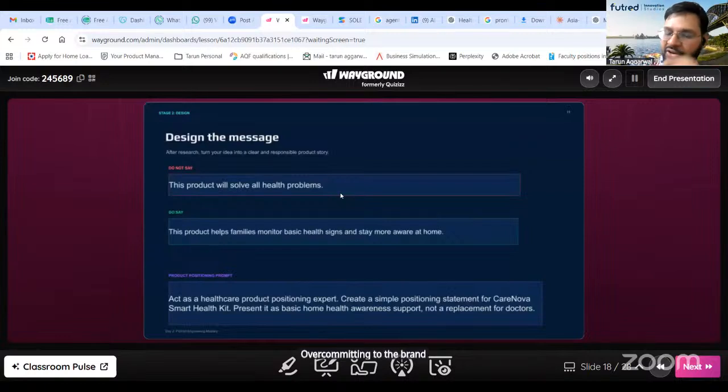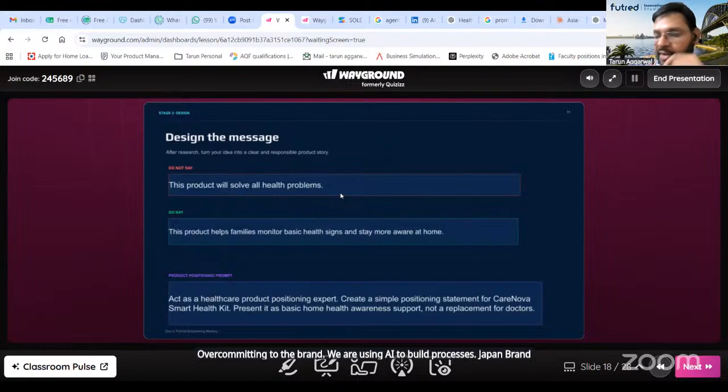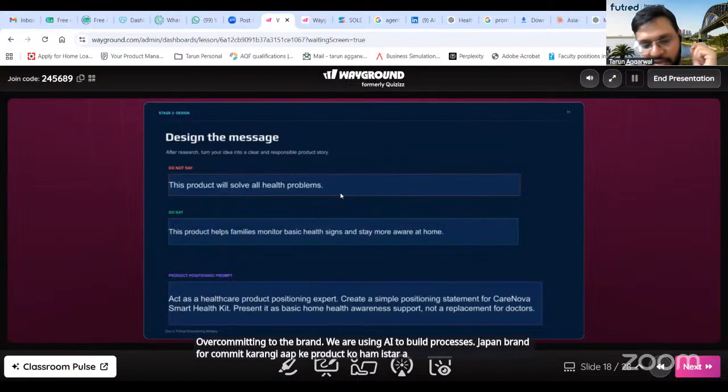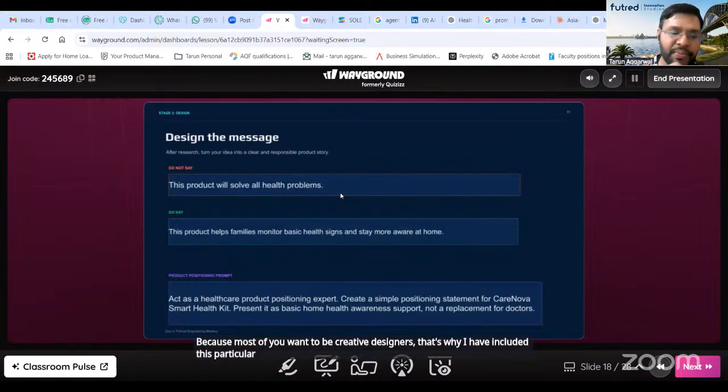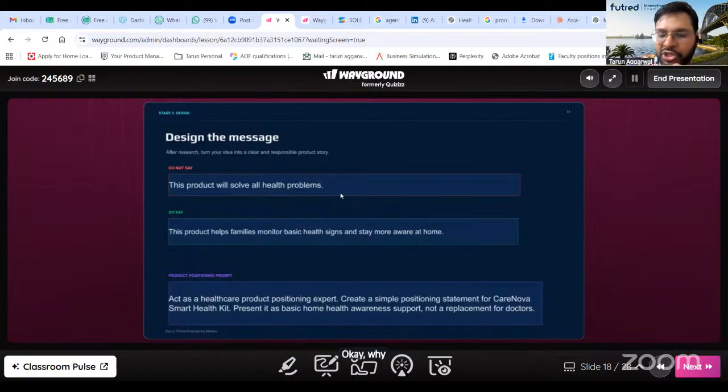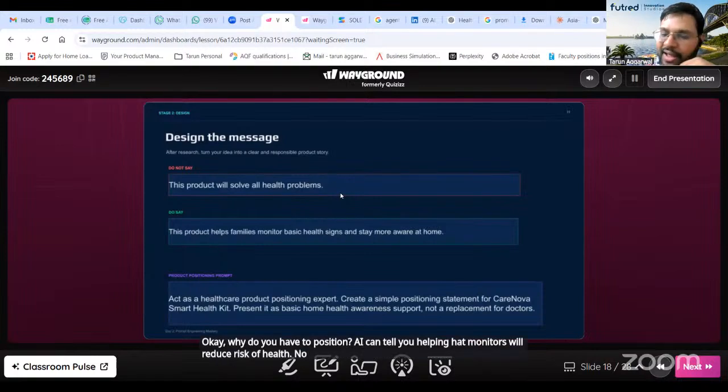We want to make sure that we are not over committing to the brand. We are using AI to build processes जहाँ पे हम ब्रांड को कमिट कर रहे हैं कि आपके प्रोडक्ट को हम इस तरह पोजीशन करेंगे. Because most of you want to be creative designers, that's why I have included this particular slide. Why do you have to position? AI can tell you helping health monitors will reduce risk of health. No, it will help families to monitor their health better.